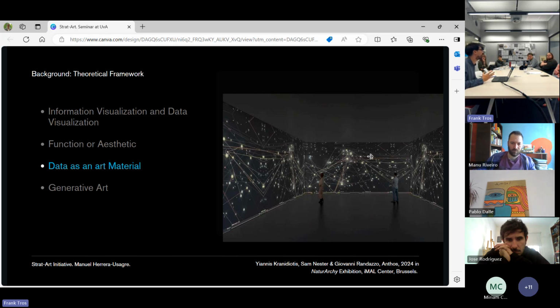I also want to highlight this piece that is made by three artists, in collaboration with five Joint Research Center researchers all across Europe. It is in the exhibition Naturarchy. This is the Art and Science Initiative from the European Commission. They try to bring together data from researchers in the Joint Research Centers all across Europe with secondments of artists going to those centers, like CERN, and the JRC in Sevilla, and many other places. So what they try to do is to merge scientific data with art initiatives. The exhibition is really nice. We can talk about this piece.